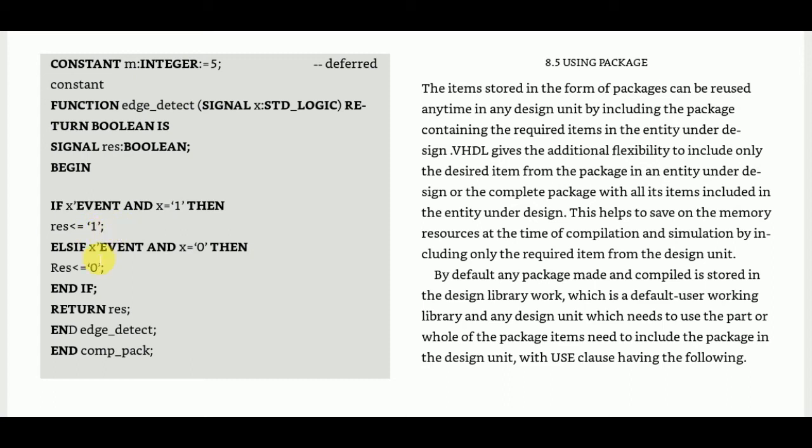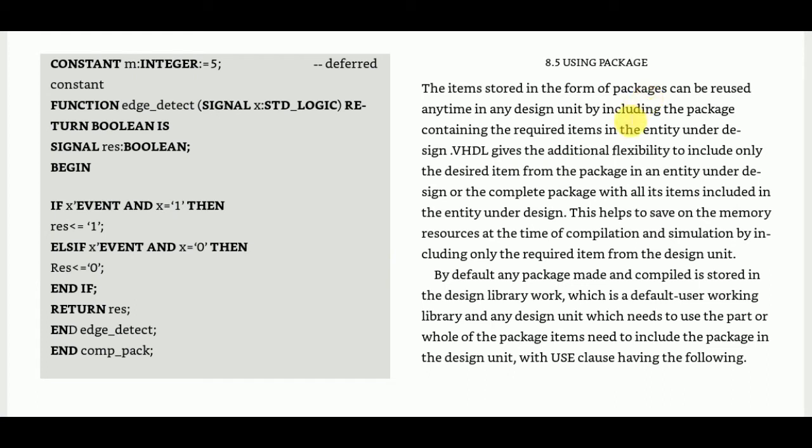Then if x'event and x is equal to 0, then res is equal to 0. Then end if, then return res, the value of res will be returned. End edge_detect. This statement represents the end of the function edge_detect, then end component pkg.